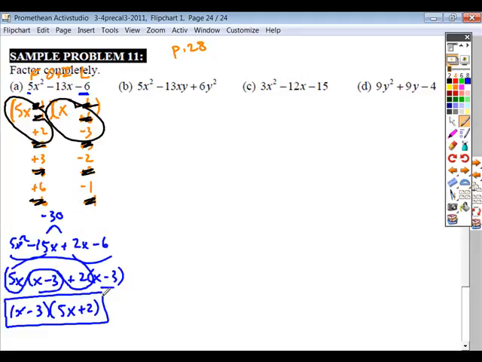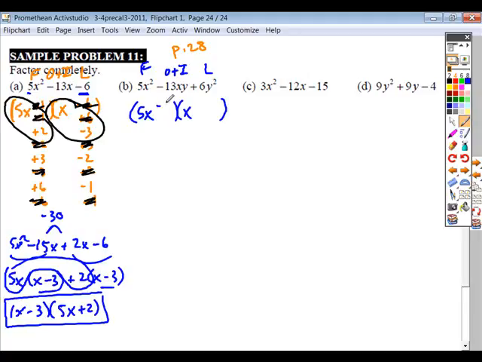Okay. In this next example, it's the same idea, and almost everything is the same. The only difference is that this last term is positive, and the last 2 terms contain the y's as well. So let's take a look at our reverse FOIL, trial and error process. Again, our first terms have to be 5x and x. There are no other possibilities. For our last terms, we need a product that's positive. That means the signs are going to be the same. They're either both positive or both negative. And we need a sum of outer and inner products that is negative. So that tells us we only need to consider the negative combinations.